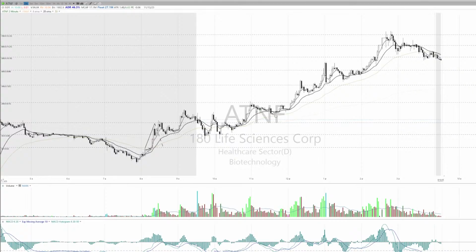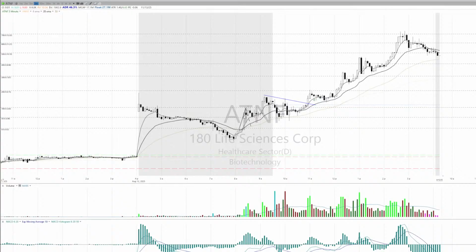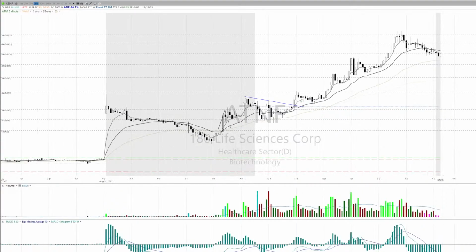I think this is a better place to buy than here, even though this would get you a lower price, because it's still doing a lot in here. Of course you can also do something like this, but we're on the 2 minute here. So we can move up once that is done. So yeah, you can buy here, you can buy there, or even cleaner, just buy down here.